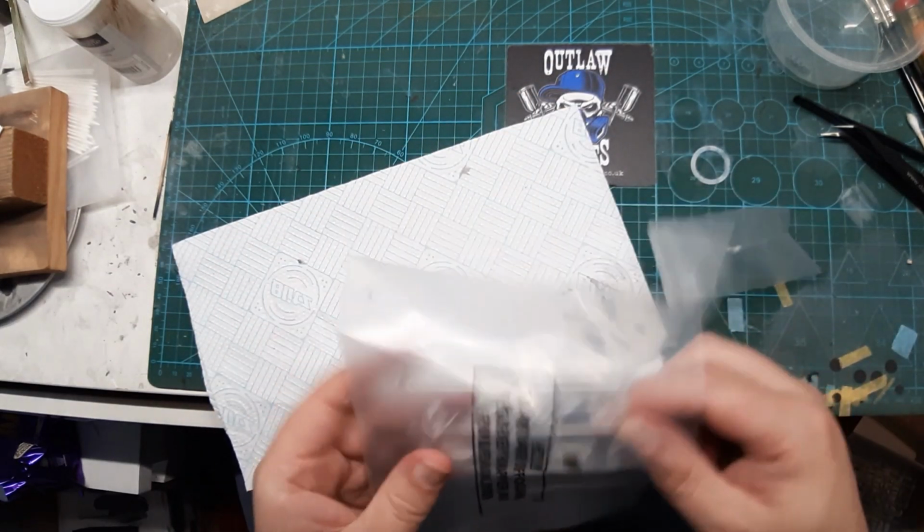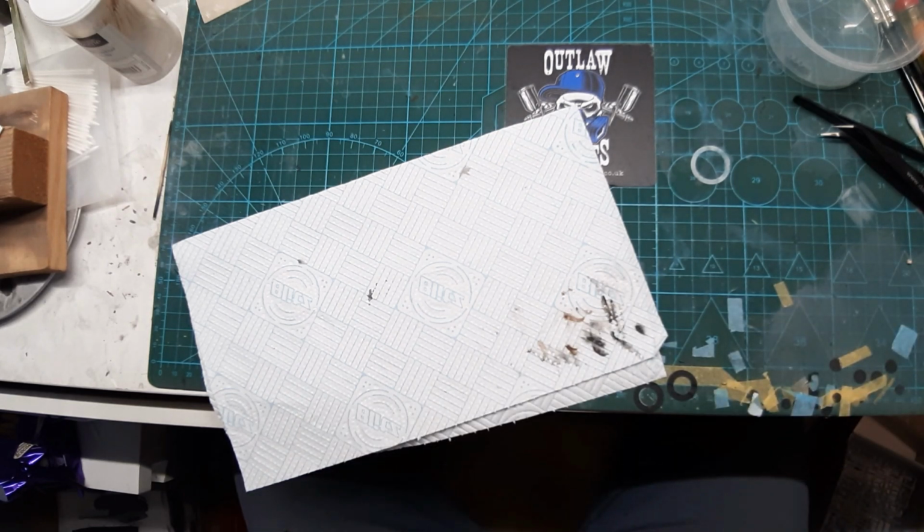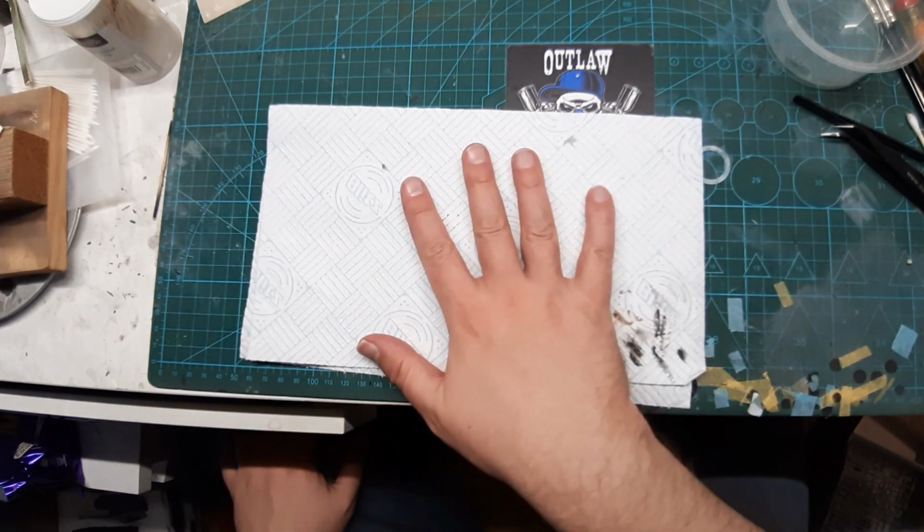There's a quick inbox review of the Spitfire Mark 18, which I picked up from Airfix.